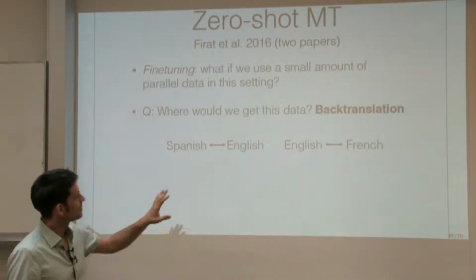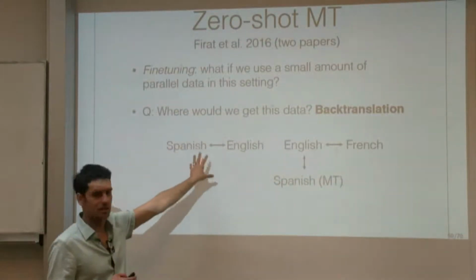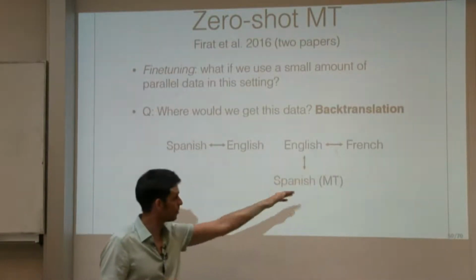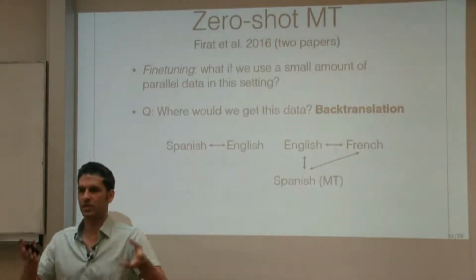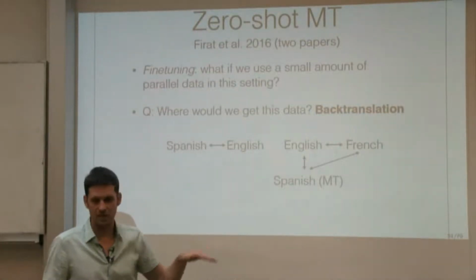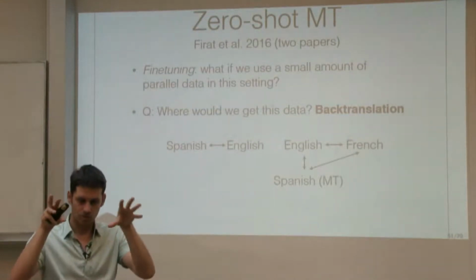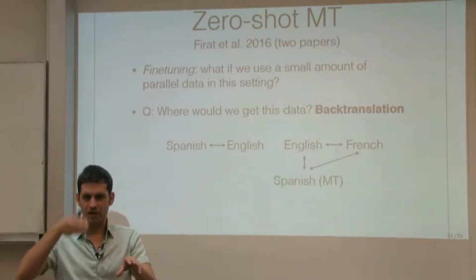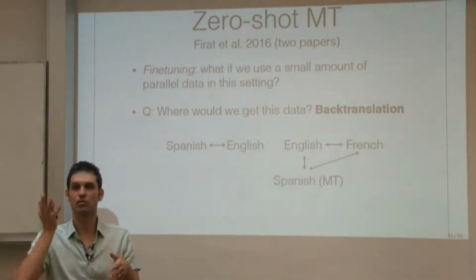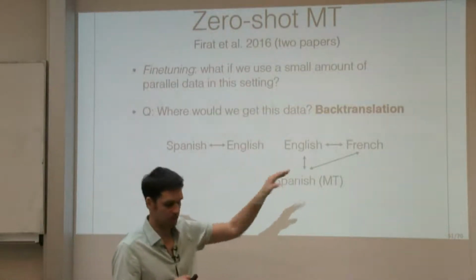But now we can take the English-French corpus and use the Spanish-English system to produce some synthetic Spanish. This is already something which can be treated as a parallel corpus, a synthetic parallel corpus. We will have pairs of sentences in French and Spanish. And we can take the network as we have it with two encoders, two decoders. They were trained on the two pairs but never across. Now we will continue training, we will fine-tune with this data that goes across, from Spanish into French.